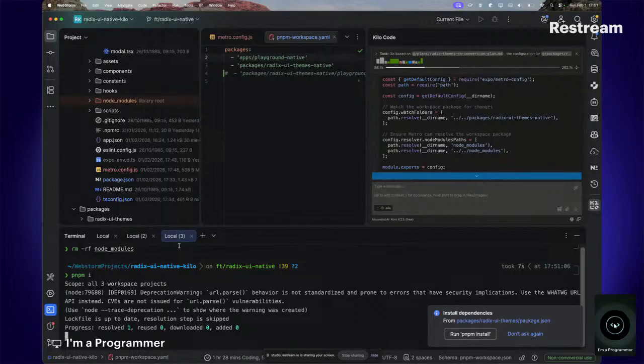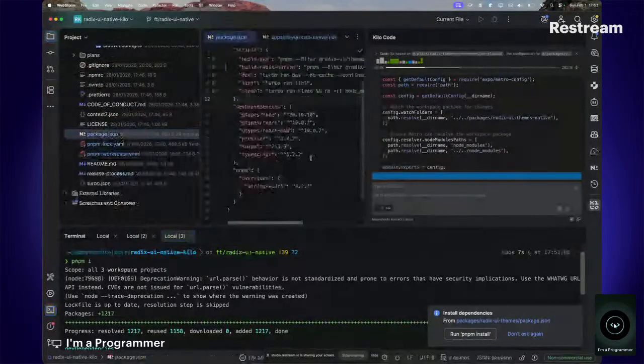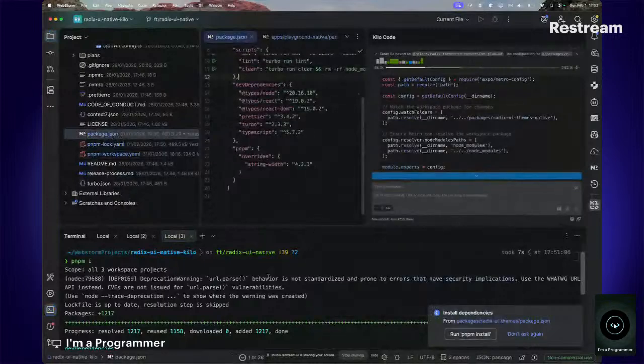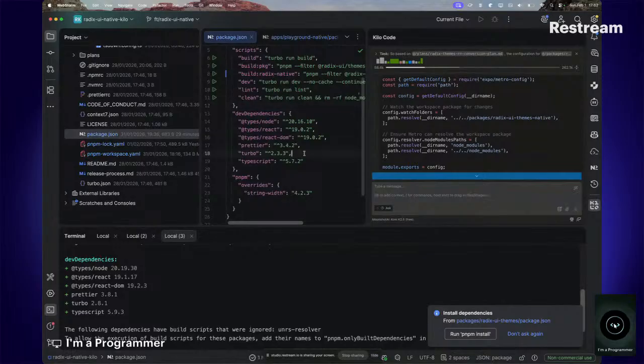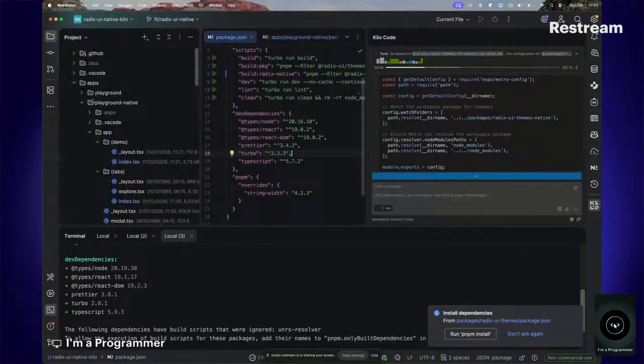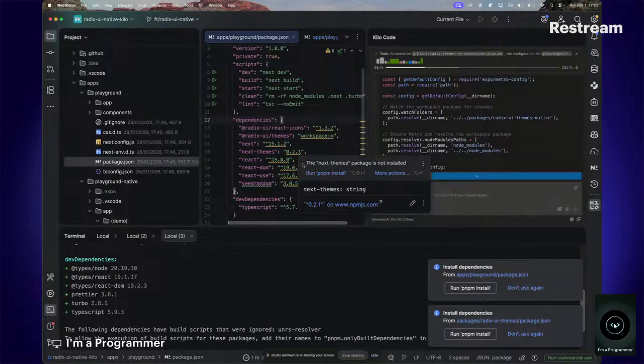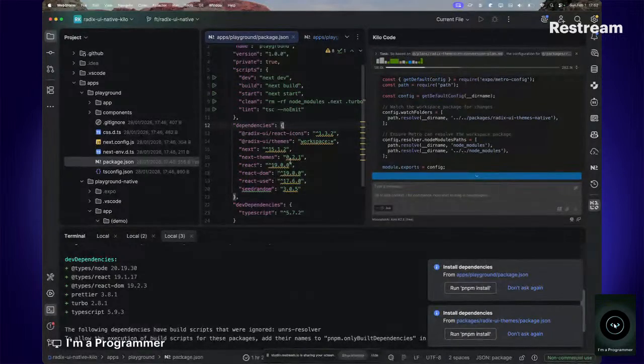Okay, so a lot of things we installed, well not that much, just the basics that we already have in the OG package.json file, which is this. As you can see, Node, React, React DOM, Prettier, Turbo, TypeScript. That's all we have. And I'm beginning to think maybe I should do the same thing here, right? Because what do I need? I need the Metro config, which I'm actually using. So if you go to the playground, the playground uses something somewhat similar. The dev dependencies do not even exist here. Like React DOM and the types don't exist inside here because it's being used from the workspace. All the other dependencies do not.